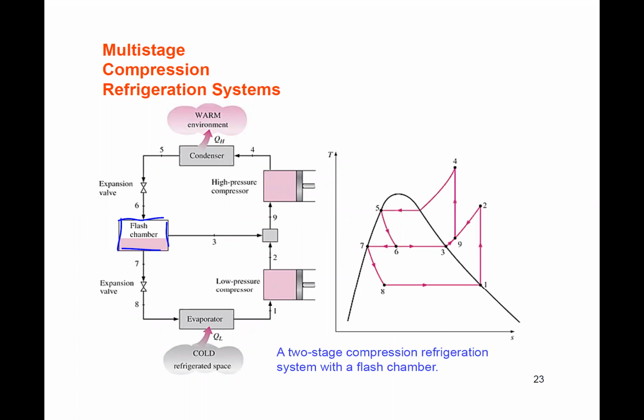But the big thing is the flash chamber takes all the vapor this way and all the liquid that way. That's where the big one was your quality at 6. Quality is mass of vapor over total, which in this case is the mass flow rate of 3 over the mass flow rate of 6. Then the mass flow rate of 7 is just the difference between those two, from conservation of mass in the flash chamber.